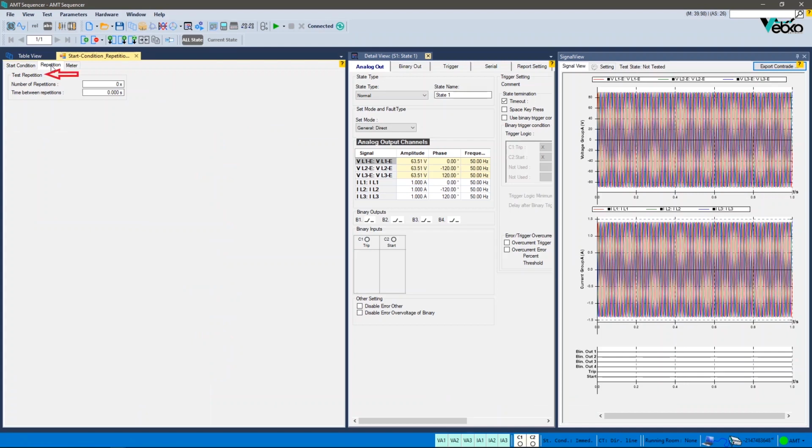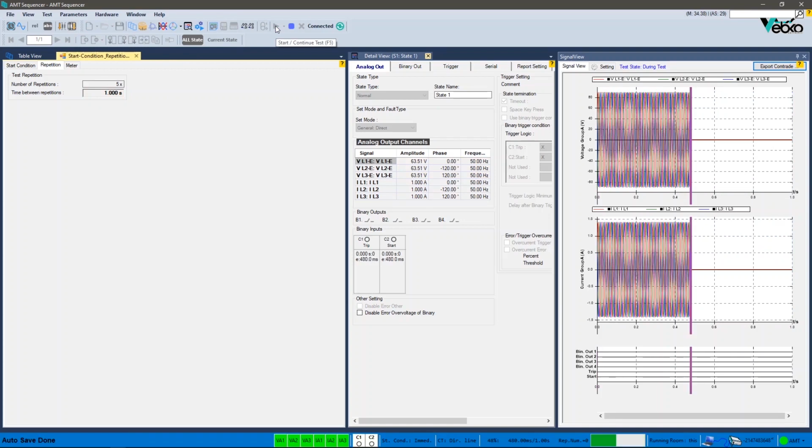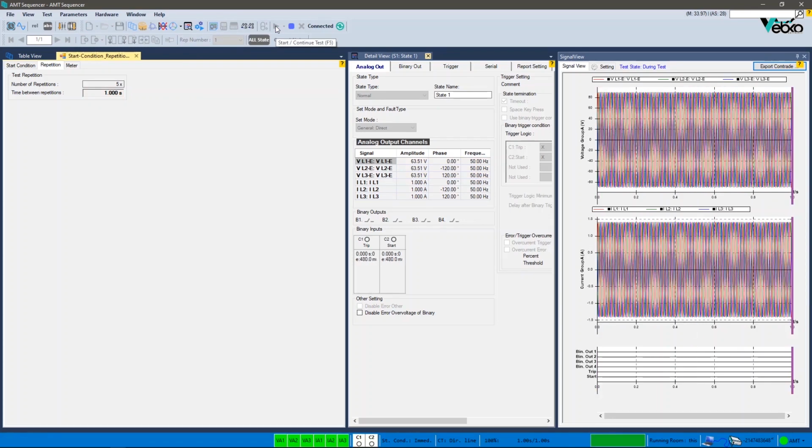The number of test repetitions is inserted in the number of repetition field, and the test can run for a maximum of 1000 times. For example, here 5 is inserted, so the test is repeated 5 times. Also, if the user wants to make a delay between each test repetition, he can enter his time as a delay in time between repetitions. For example, here 1 second is inserted and the test runs. You see that the intended test runs 5 times with time intervals of 1 second.